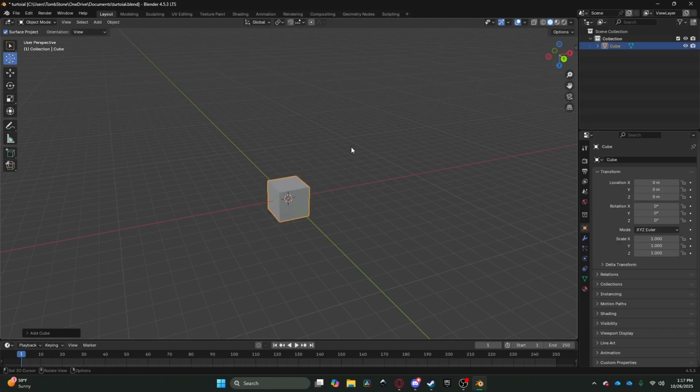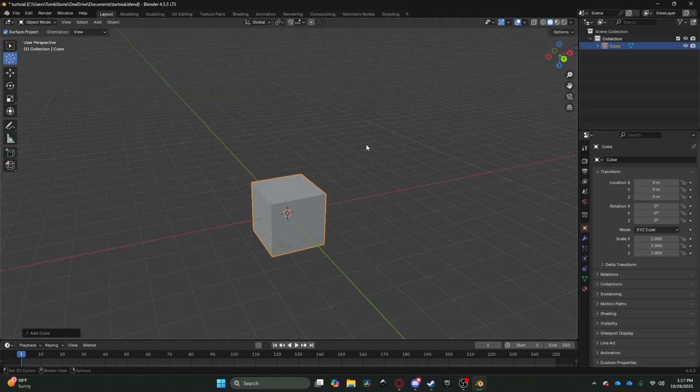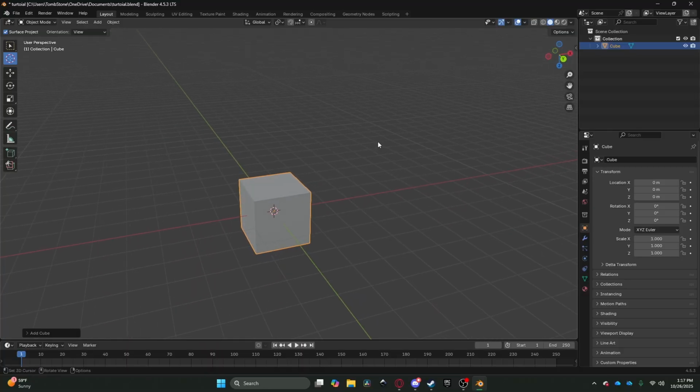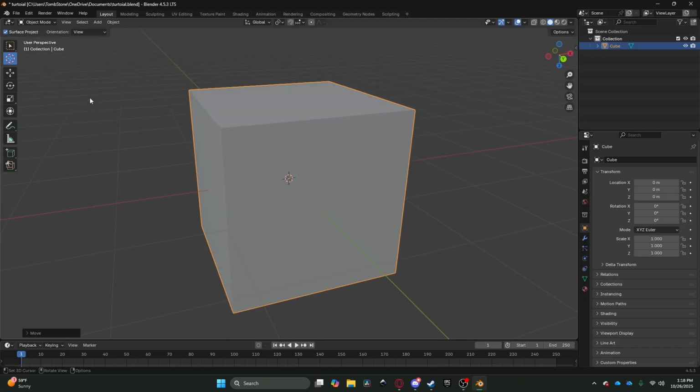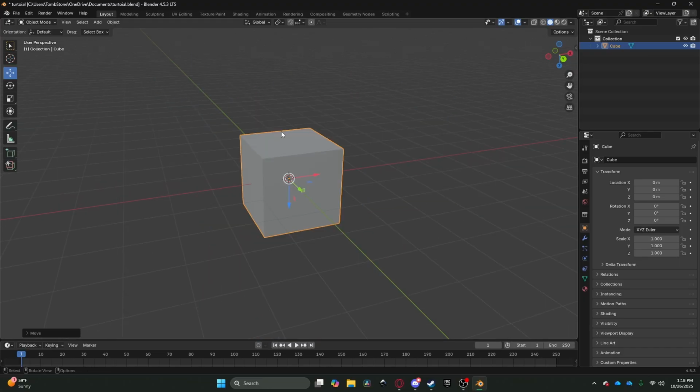So let's just get our cube back. Alright, the default Blender cube, everyone knows it. So now that we have our cube here, sorry, I just moved the cursor, so I pressed Shift C to get it back. If you want to stop the cursor, because I keep clicking everywhere, if you want to stop the cursor from doing that, just click here, which brings us to our next thing.